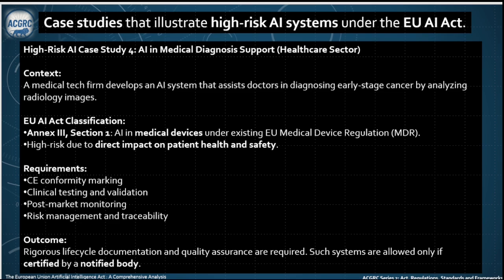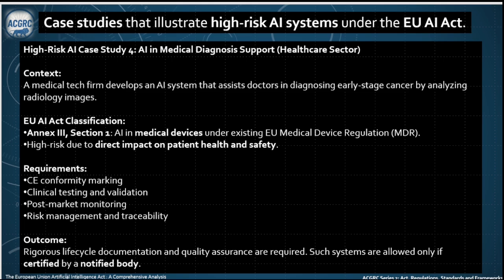The next case is AI in medical diagnosis support, healthcare sector. In this, a medical tech firm develops an AI system that assists doctors in diagnosing early stage cancer by analyzing radiology images. This hits Annex 3 Section 1, wherein AI in medical devices falls under the existing EU medical device regulation. So that's where it will hit. It is high risk due to the direct impact on health and safety. So whenever AI touches health and safety, it is nothing but a high risk AI system. It will be considered that way.